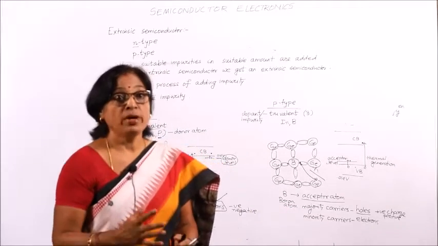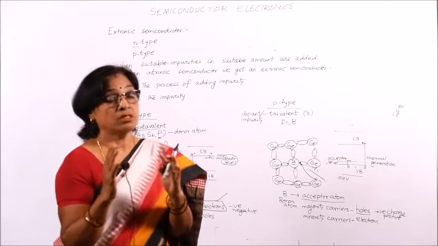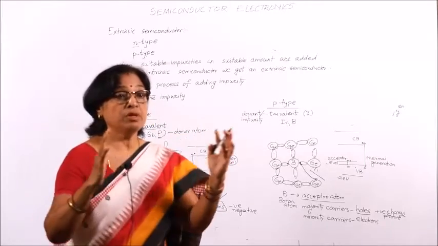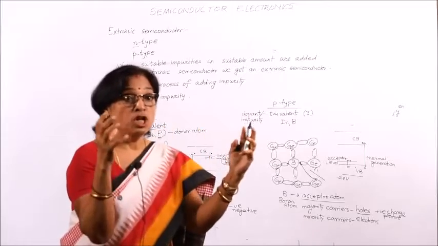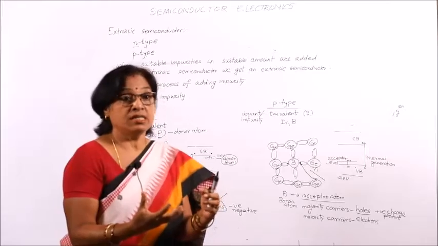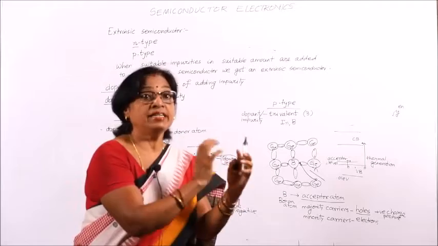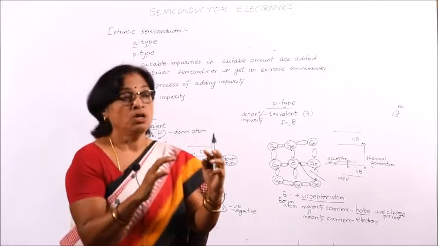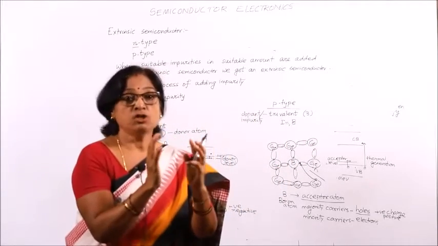So what happens when we grow a crystal, one side of which is p-type and the other is n-type? Not that you bring a p-type semiconductor, bring an n-type semiconductor, and put them together. That is not an atomic level junction. Junction means it is metallurgically made. While making the crystal, one side is given p-type impurity, the other side is given n-type impurity. So they are in close atomic contact between the atoms. If you just put them together, it is not a p-n junction.